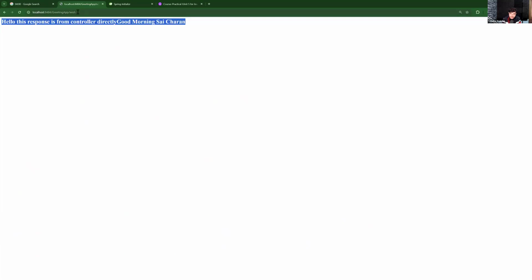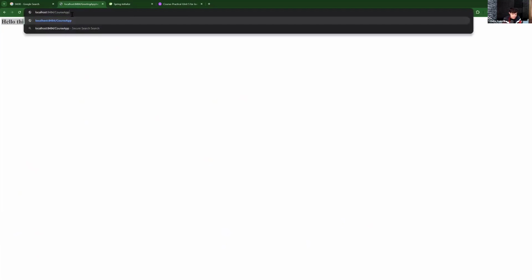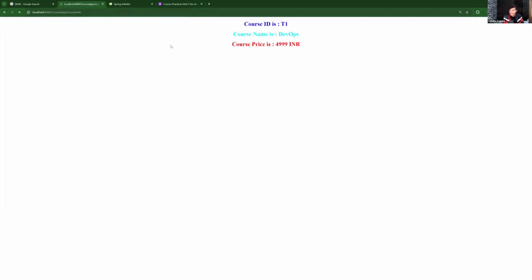And within my browser, I would like to first add the context path slash. What is the endpoint, guys? Course info is the endpoint. If I hit the enter key. Guys, are you getting this information? Yes, no?